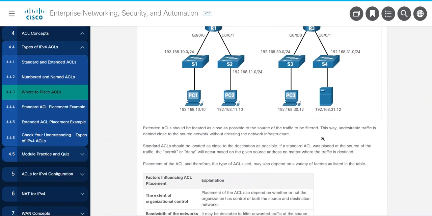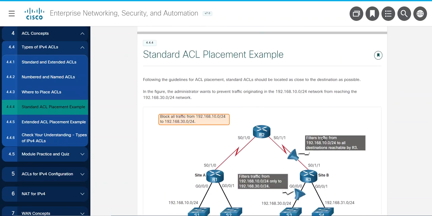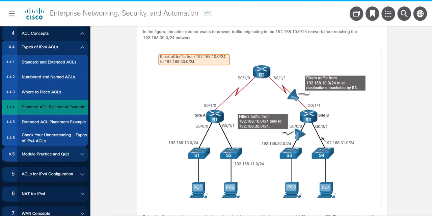So we're going to use this scenario here. I'm going to scroll down. So we're going to block all the traffic from the 192.168.10.0 network, which is this network right here. We want to block it specifically from going to the .30 network, which is right here.